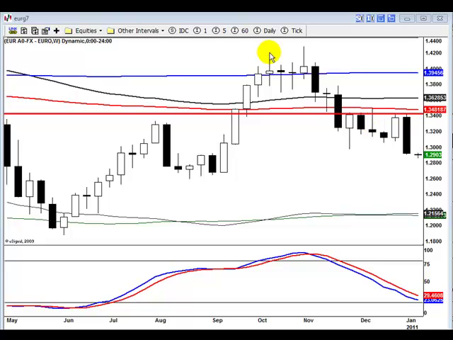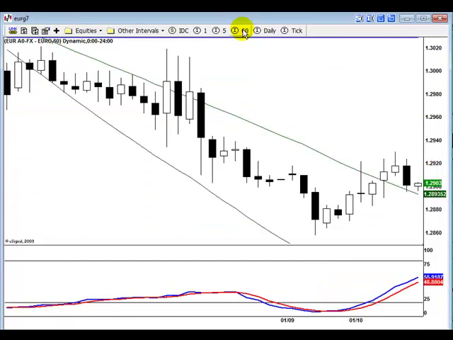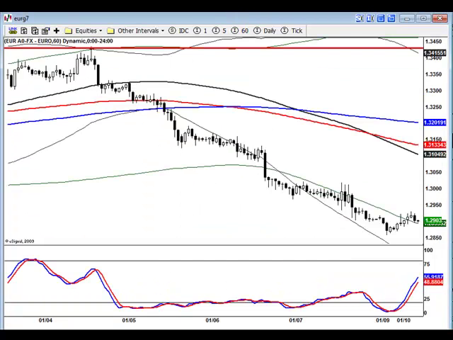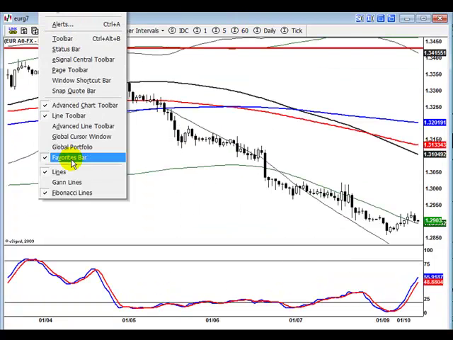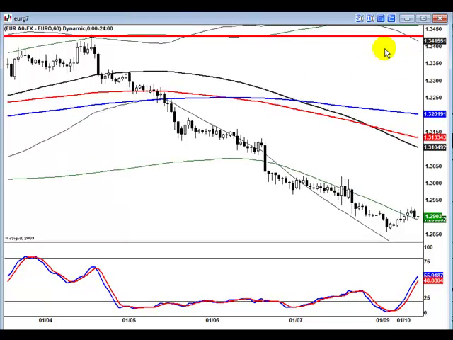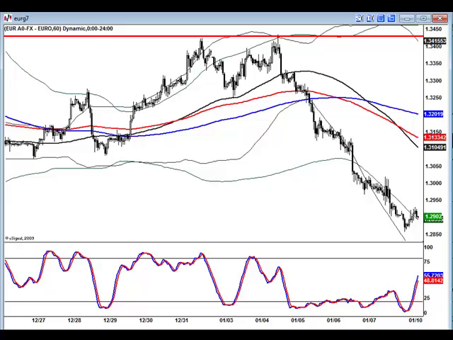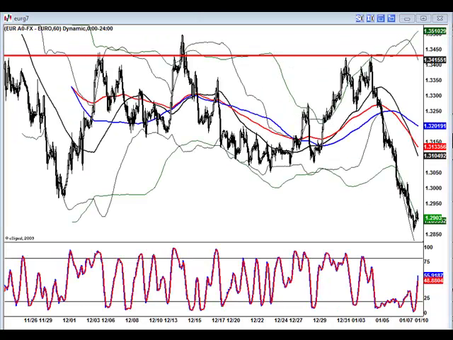What we can do now is go back to the hourly chart, and I'll just get rid of the favorites bar on the top there, and there you can see I've got the weekly reversal level drawn in. That's the red line which I put in on the weekly chart. And if I zoom out of the charts and compress the chart, you can see on the hourly chart where that resistance level is as well.